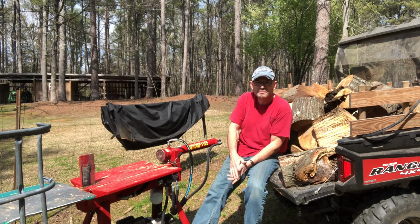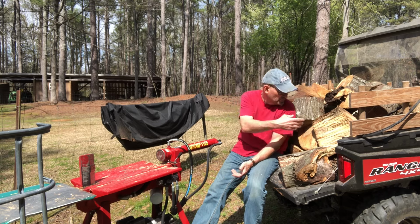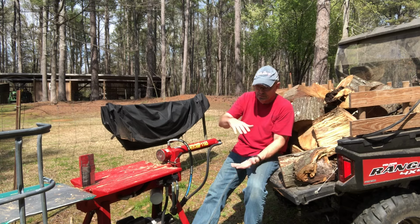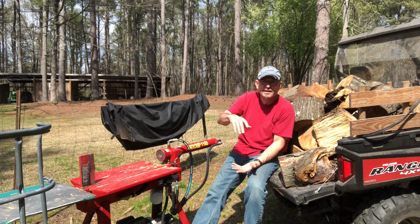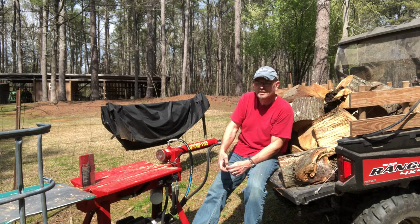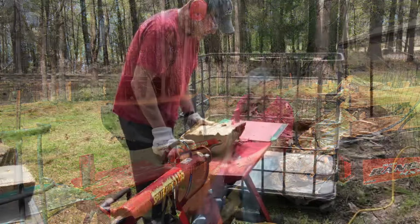I think they would be good to bag. I don't know if these longer pieces will work in the bags or not. I might could get a stack in there, say half the bag, and then another layer on top. That might get complicated. We may give that a try later on. We'll just have to wait and see. But let's get some of this split up for now.